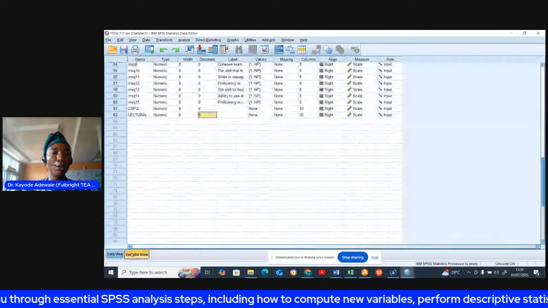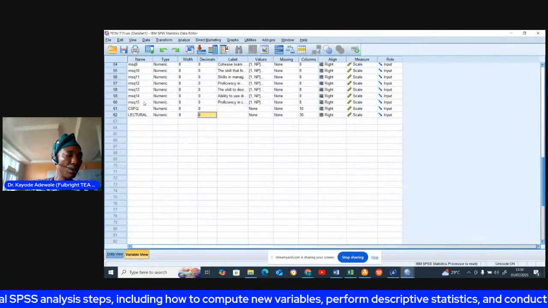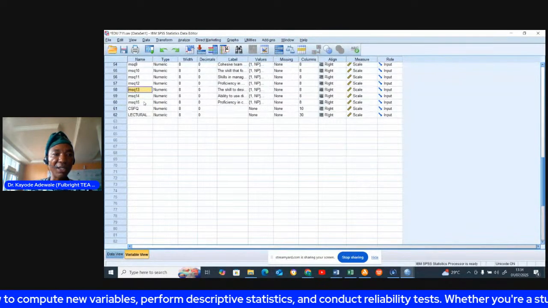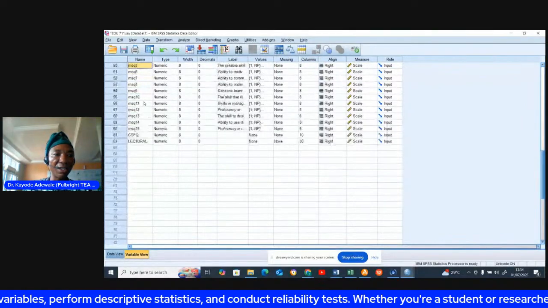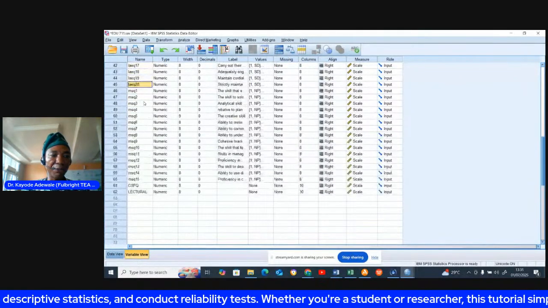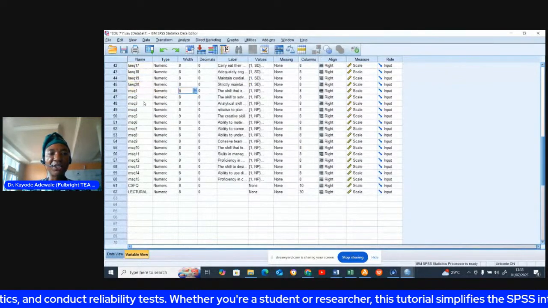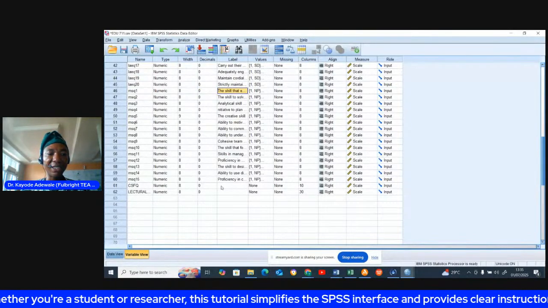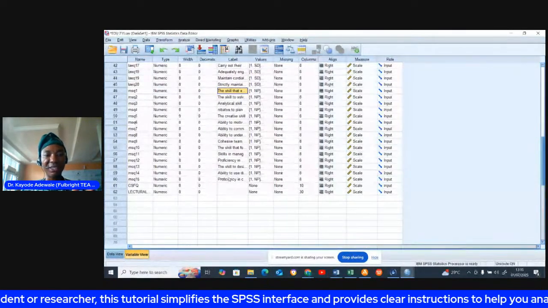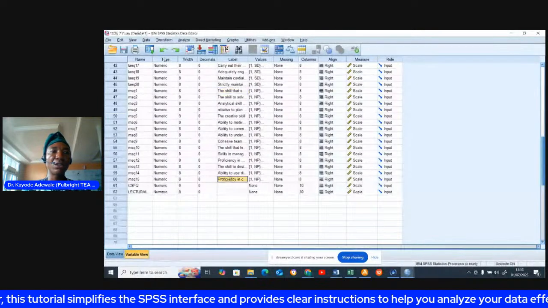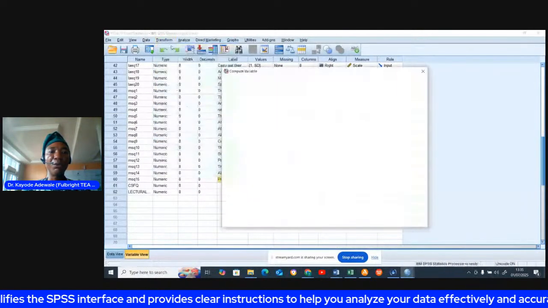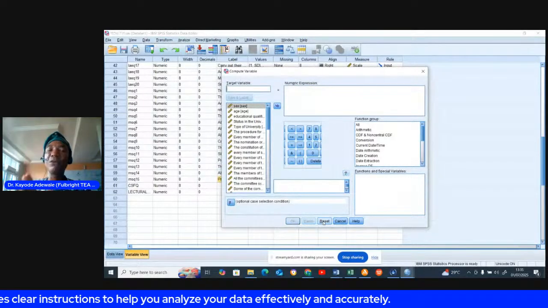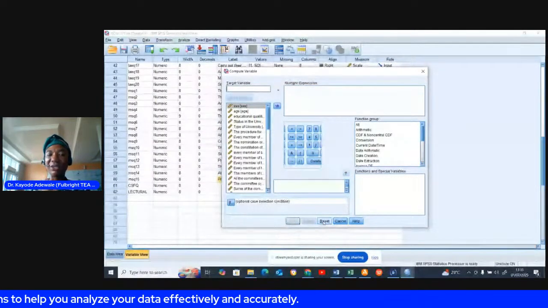The third one, go back to your variable view, which is managerial skill questionnaire. The managerial skill questionnaire is how many? They are just 15 in number. So what is the first one? The skill that enable. The last one is proficiency in. So go back to your transform, compute variable, reset. Always remember to reset. Anytime you run analysis and you come back there, you have to reset.